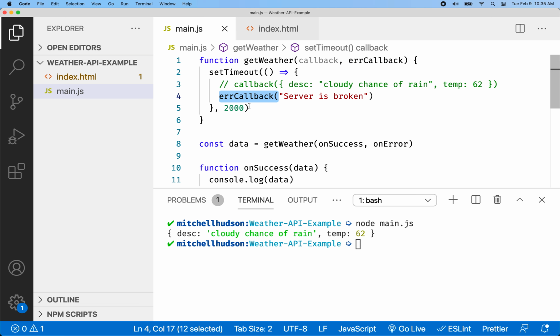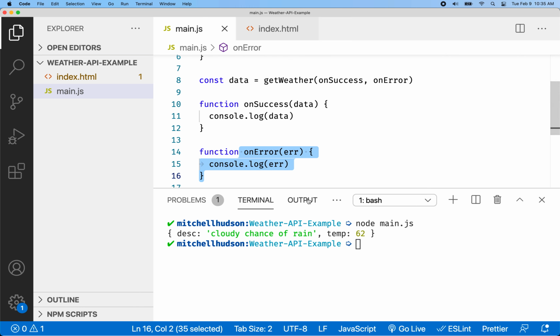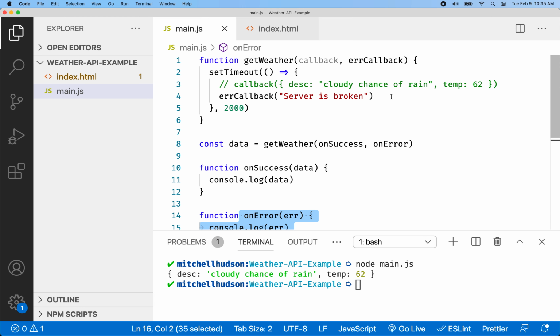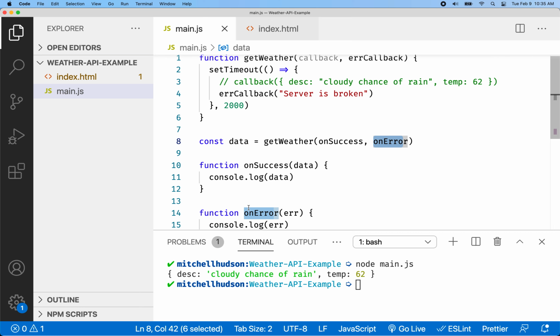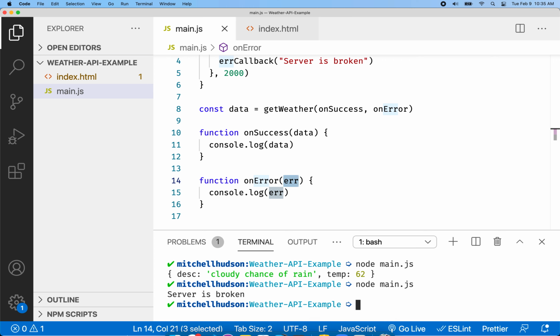It's going to call this code right here, and that will call the function down below, and that function will print our error message. Okay, so let's run our code again. Oh, the server is broken.